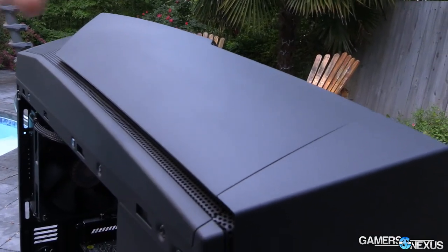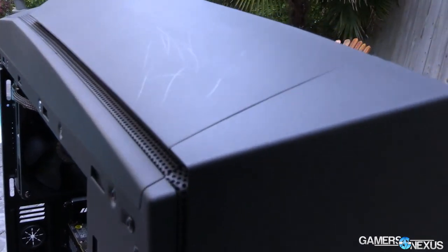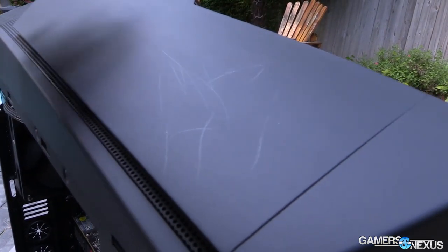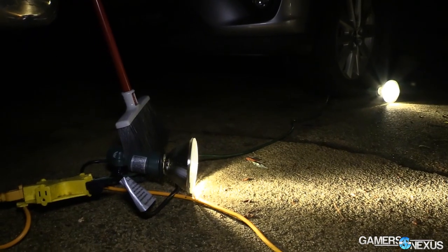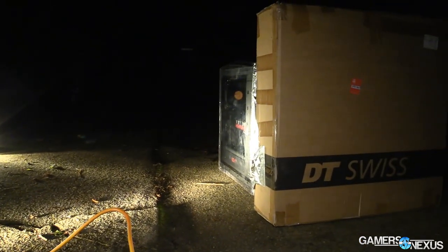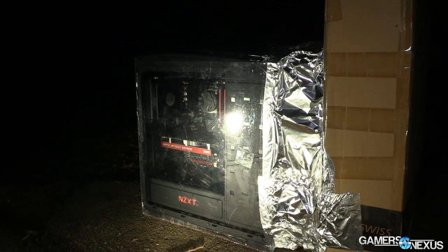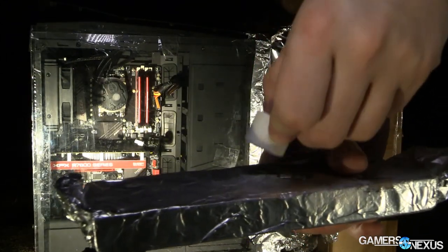Unfortunately, if you even run your fingernail lightly on the surface of the plastic, it will leave a mark and mar the case. That's not a permanent scratch — it can be rubbed off by basically brushing your hand on it — but it does speak to the quality of the paint. This concern was reinforced when I built the system: I ended up with a couple of scratches in the paint on the panels, which doesn't normally happen. The H440 uses a different type of paint that's a lot stronger — it has zero scratches and has been through far more build cycles. So that is a small mark against the N450. If you're careful, you'll probably be okay.